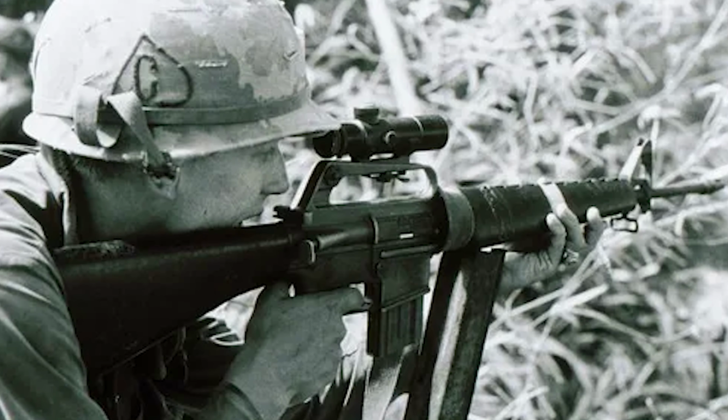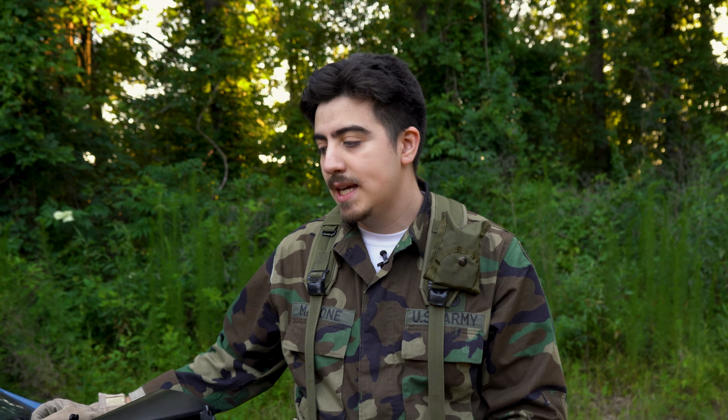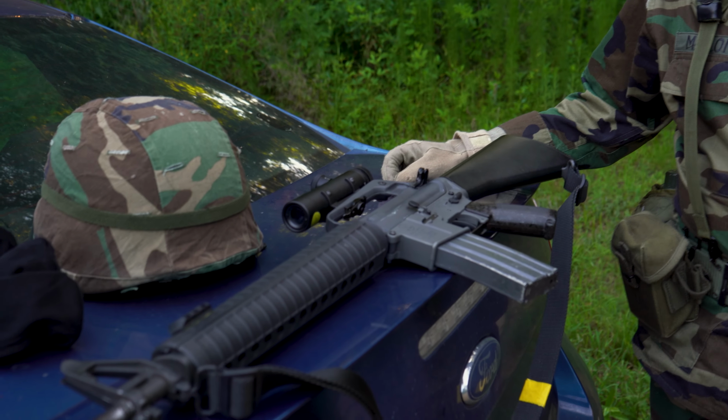So a little bit about the history on this thing. Back in the late 60s, 70s, a few units in Vietnam were using these. It was never issued in mass quantity to troops in Vietnam, but it did find its way on some rifles over there through MACV-SOG or long range reconnaissance patrol guys. Individual units were using funds to buy these optics, or even individuals were buying them on the civilian marketplace and putting them on M16s and CAR-15s.